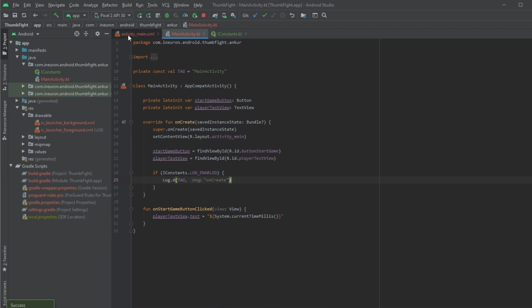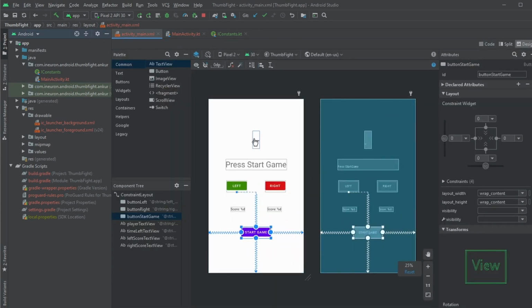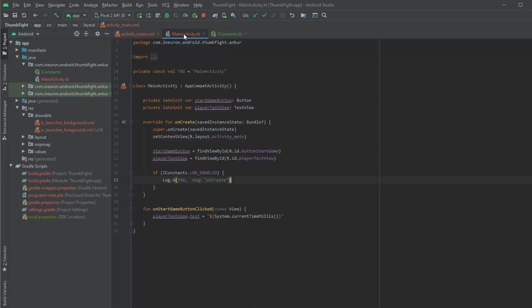Now you see that in our UI, there are so many elements. So this one play text view, then this play start game, then these two buttons, these two text views, score text views, and this last button. So almost 7 elements. So if I start writing findViewById for all the 7 elements, I'll have to create 7 variables and then this findViewById 7 times. So this is quite cumbersome. So for this also, Android has come up with a new functionality called view binding, which is part of Jetpack library, where all these bindings are taken care of by the library itself.